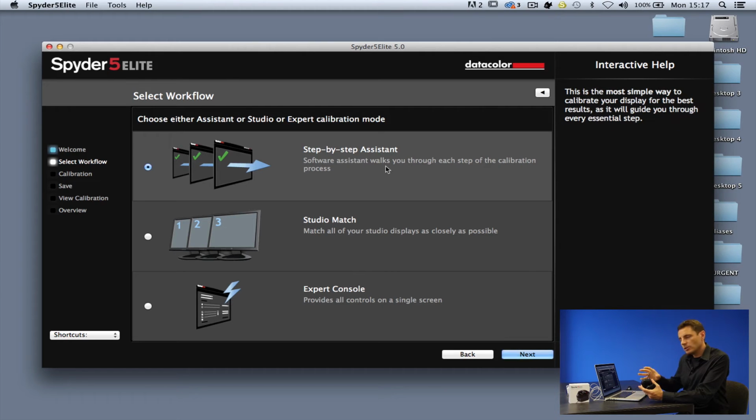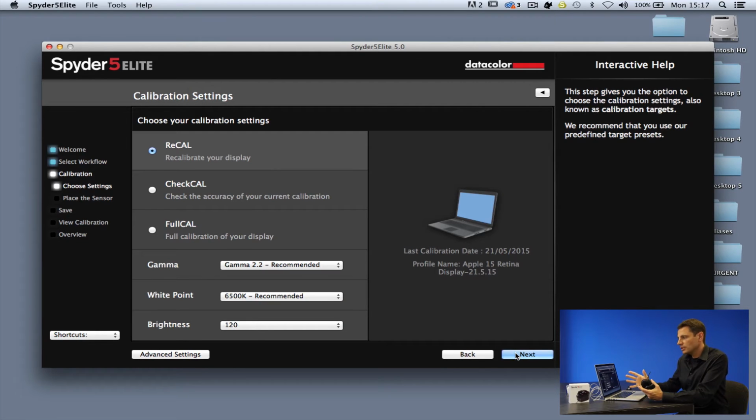I'm going to use the step-by-step assistant because it's nice and simple to use and works well on standard computers like this laptop. But we do have different options here, and an expert console if you want to go into more detail. So clicking through, I'm going to leave most of the standards in here, the recommended standards for gamma and white point as far as the screen is concerned. Brightness, again, in these room conditions, is set for 120 lumens, and that's about right for this sort of level of lighting, basically. And I'm just going to do a full calibration.